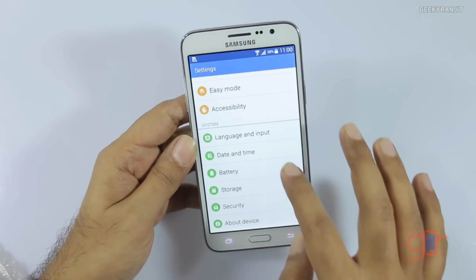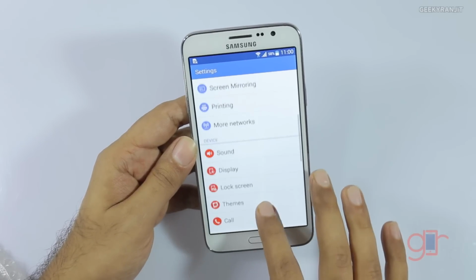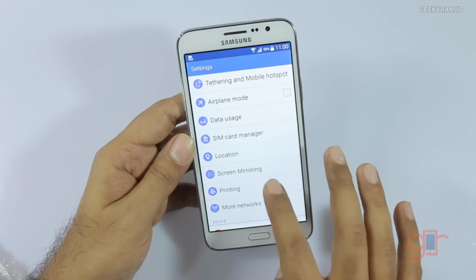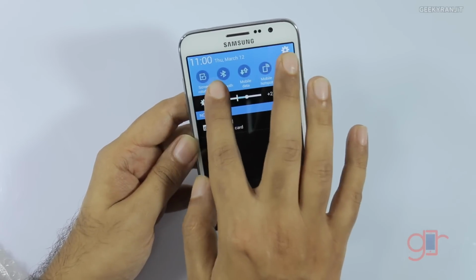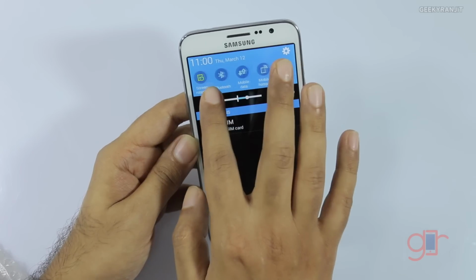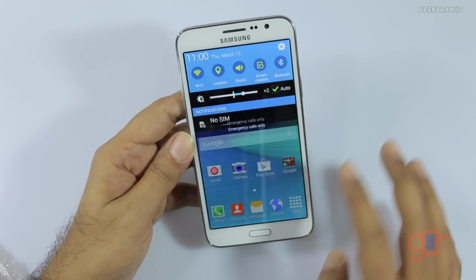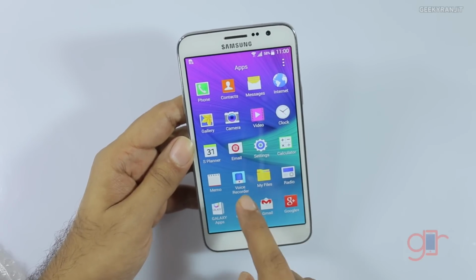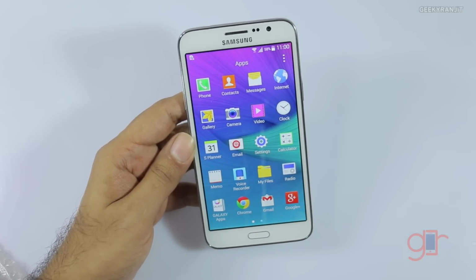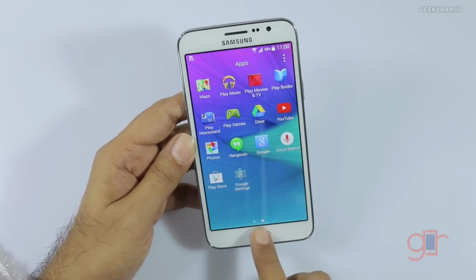And let's just go back now, and we also have the easy mode and other settings, and we have screen mirroring, so that's nice. And if we just go here, we also have screen rotation, mobile hotspot, screen mirroring. So these are the settings, and let's look at the apps that are pre-installed on this device. And as you can see, we have the FM radio, so that is nice to see, and not a lot of bloatware, so that's nice to see.